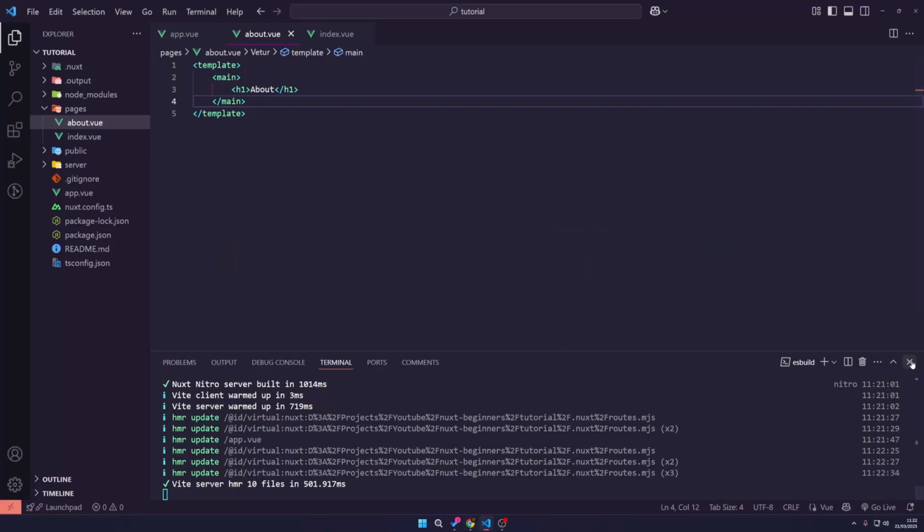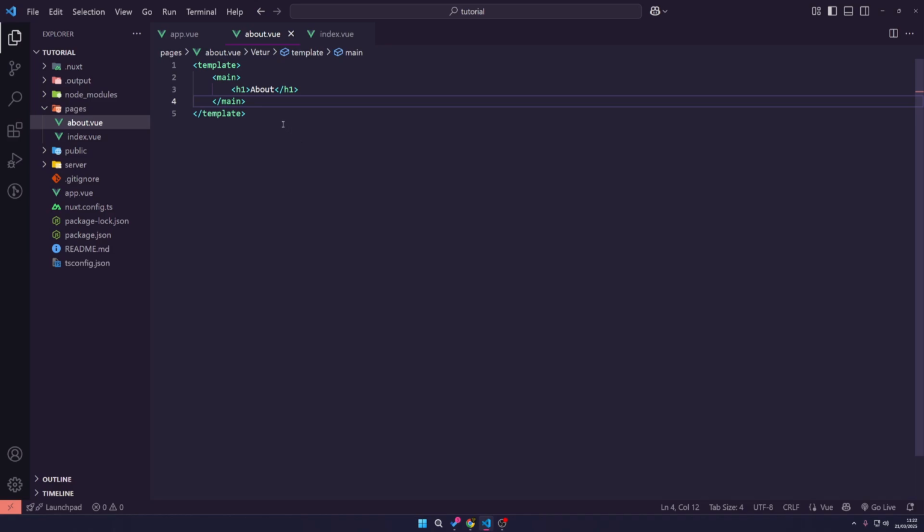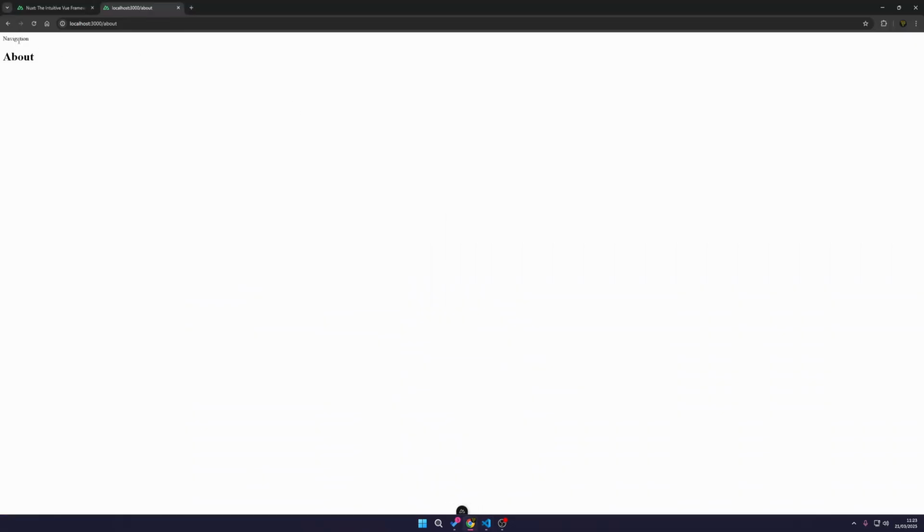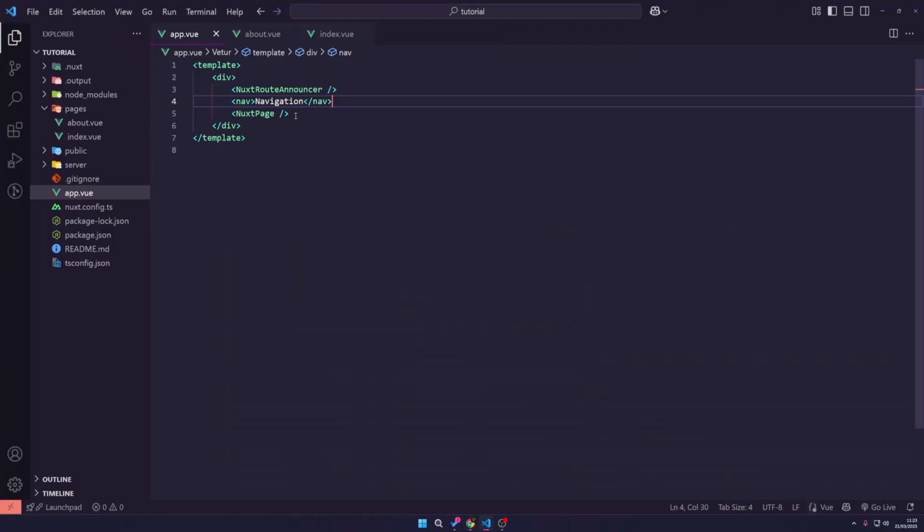That makes Nuxt so much quicker because in Vue.js, you actually have to configure each route with a name, a component, and all of that. But this makes it so much easier, so much quicker to do. And it basically renders everything here. So we could have a nav bar above this, a nav, and we could say navigation up here. Now, if we go back, you can see we have the navigation here on both our pages. So this is kind of a way of doing a layout.